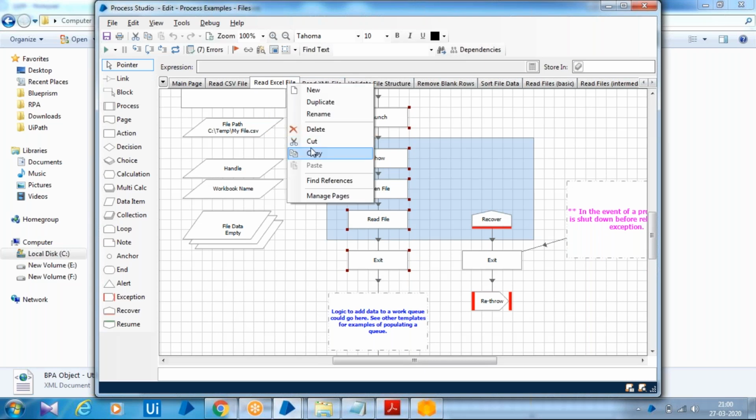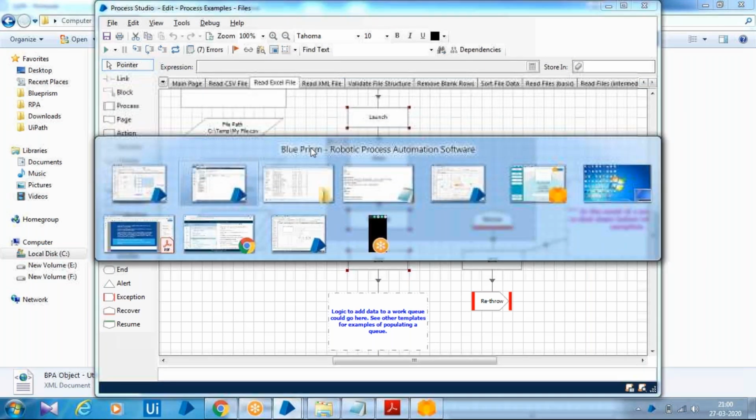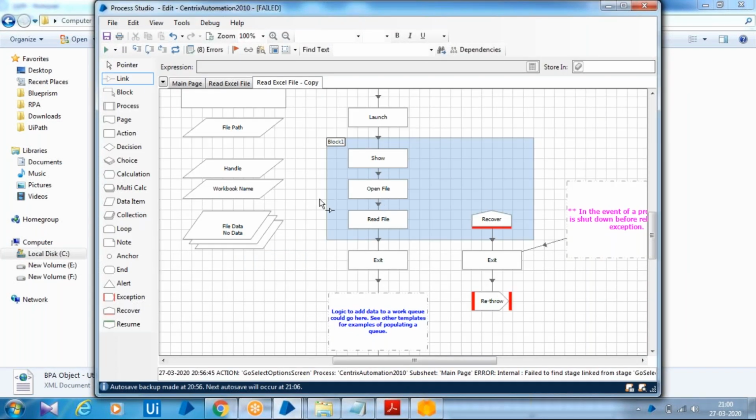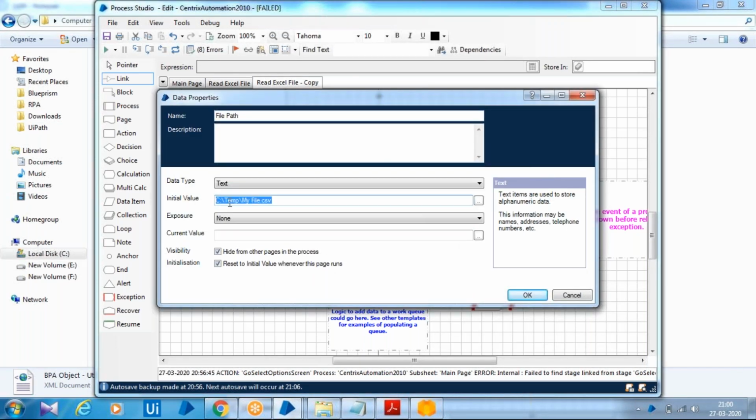I can copy it from here, put it over here, and just change the path of the file. I add the path where I have kept my Excel file, and it automatically copies the data from that location to here.